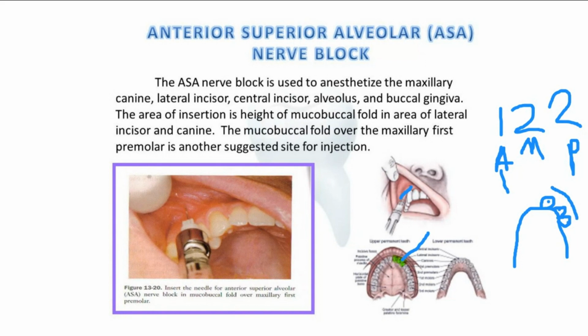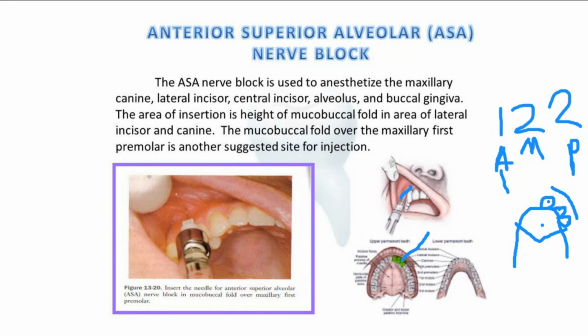ASA. I'm working on one of those. Is the ASA enough? No. You have to get this, which is the nasopalatine nerve. So this is the additional injection that you need to give if you're working on one of those 3.